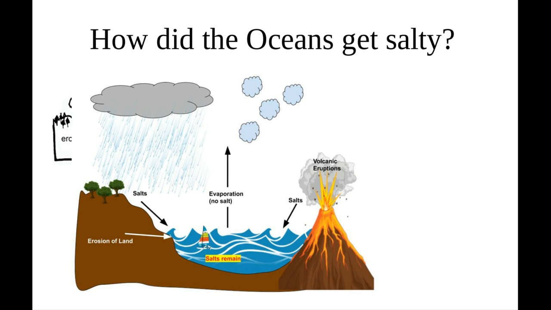Most of the salts and dissolved elements in the ocean were probably outgassed along with water vapor, so the ocean has probably always been about as salty as it is now. But we know that rainfall and other processes weather rocks on the Earth's surface, and runoff carries dissolved substances into the ocean, contributing to its salinity. Yet despite this constant input, the ocean salt composition remains essentially the same. Therefore, the rate of input of new materials must be balanced by the rate of removal. In other words, the ocean is in a steady state with regard to salinity.